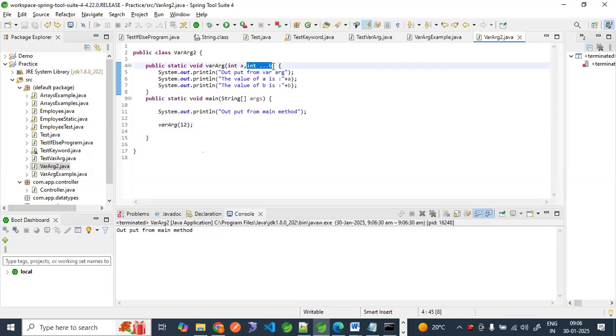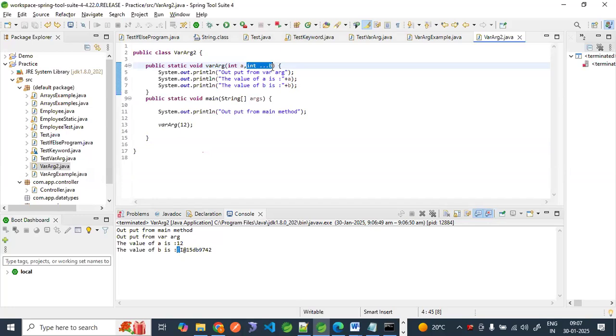So internally, this is a primitive, but whenever we talk about an int array, what output is coming? You know, right? This is a hash code. Something like a hash code is printing with [I. One square bracket means a one dimensional array, right? It means internally it is a one dimensional array. So what we concluded is that var arg parameters internally use a single dimensional array, and that's why we can pass n number of values. Okay.